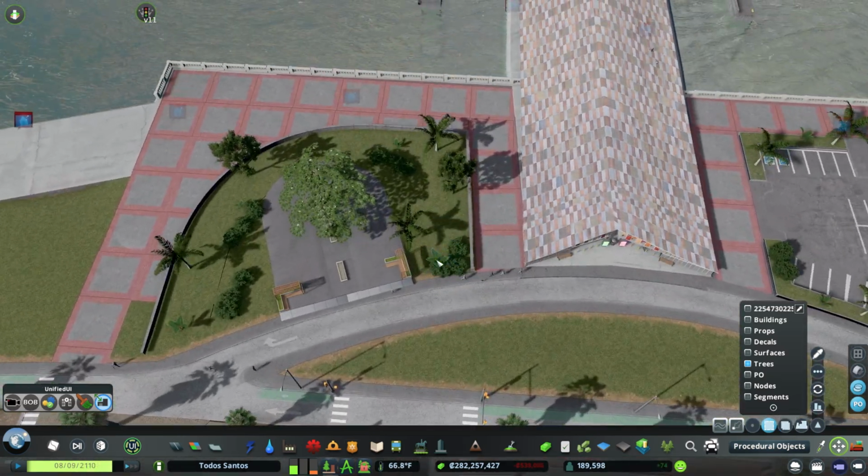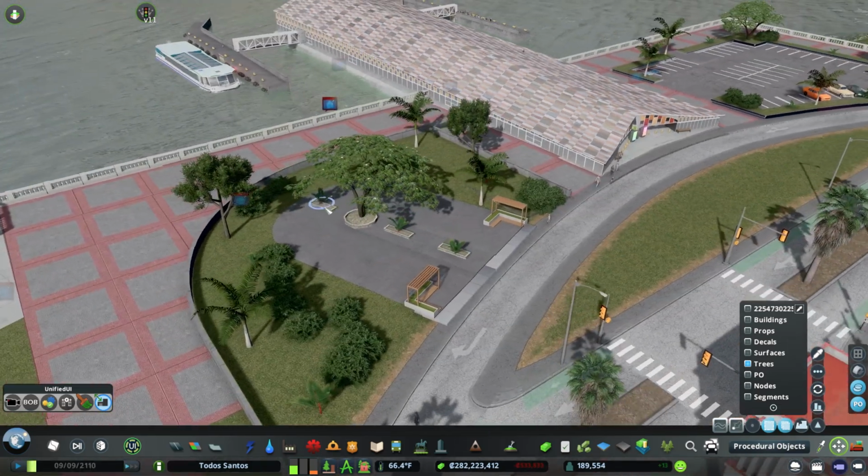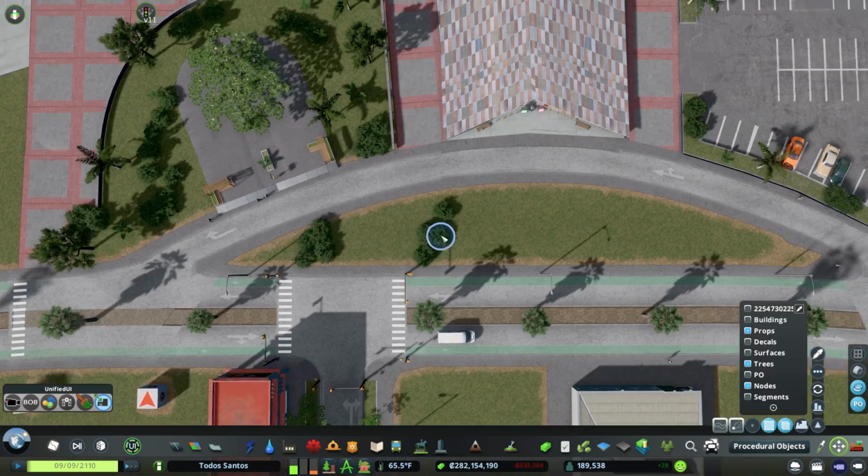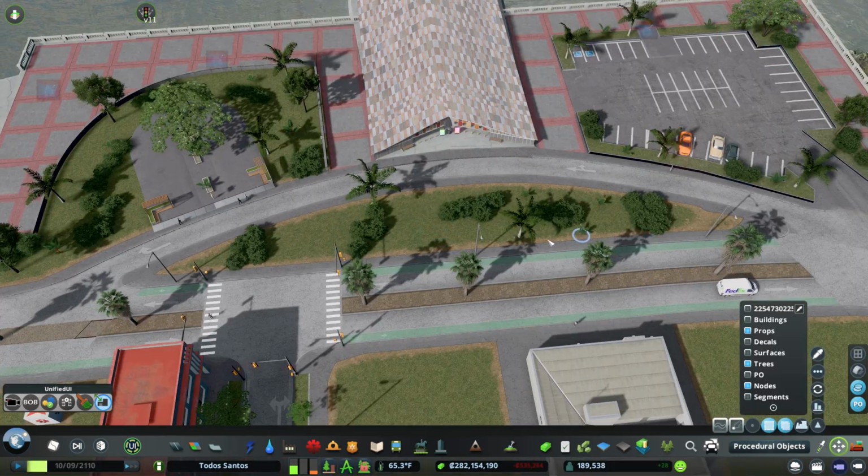This entrance area needs just a little bit more TLC to look nice and seamless and fitting for the ferry dock that we made, so we're going to finish that up, and then we're going to move on to the rest of the walkway and the park and ride area.